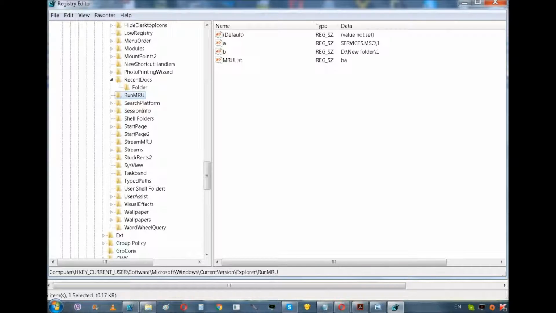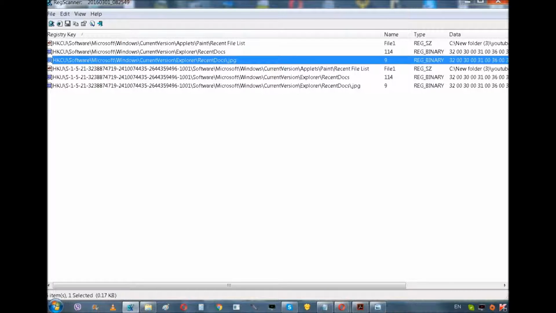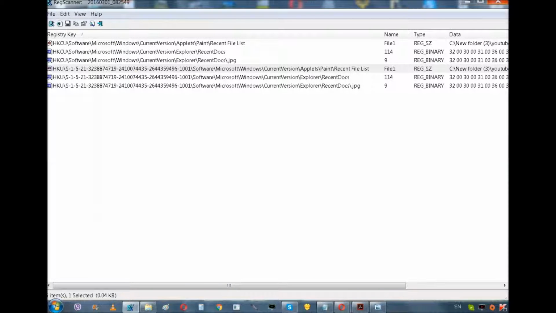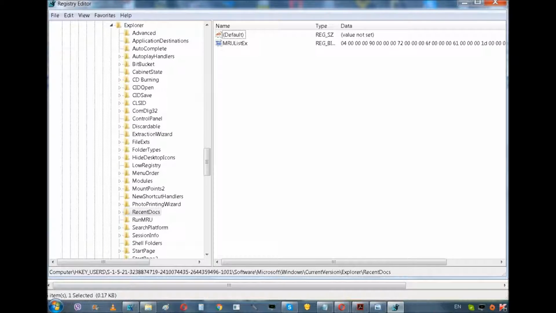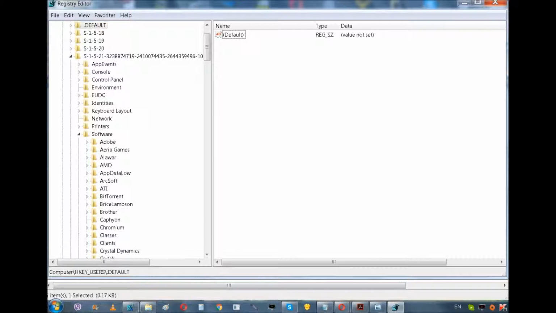Next step, you can run MRU down there, and you can delete these A and B sections as well. Okay, that's the second step. There's also one we have over here, so it's already deleted. Now, let's see, we have another file, paint list, right here. Let's double open it and see it's already cleaned. So it was cleaned, and Explorer documents we just deleted recently. So basically none of those records are left in the computer anymore.